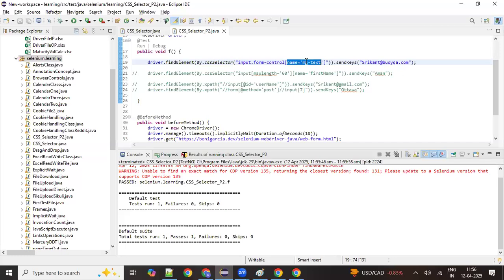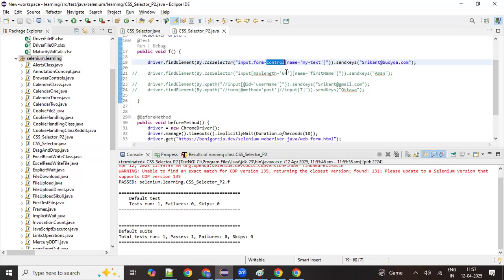So these are some of them: tag name dot class name, or tag name pound symbol ID, like last name, and if you want to add more attributes you can still add them.